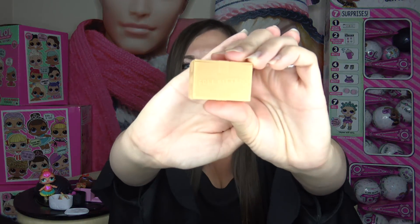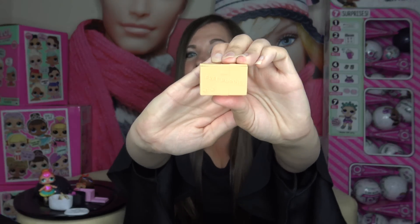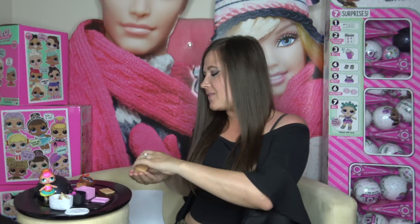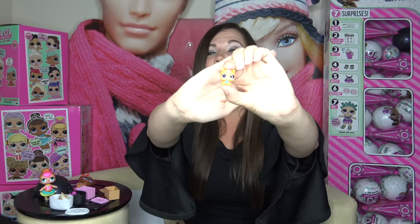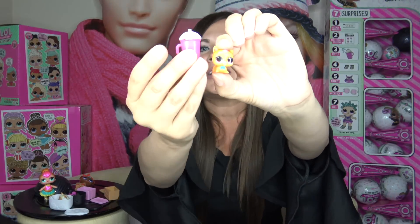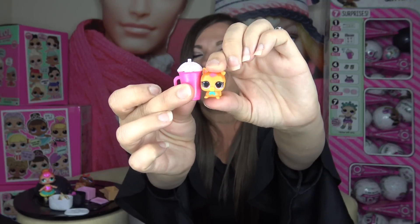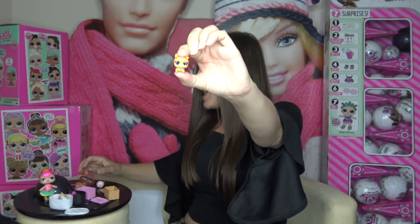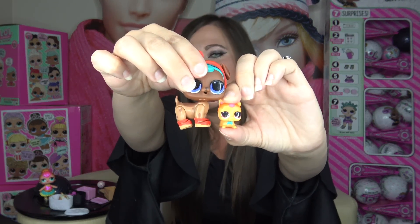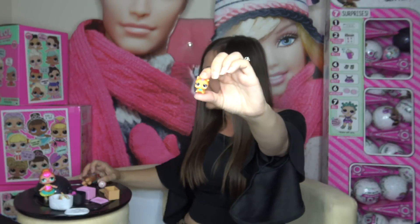Here's an up close view of what the boxes look like. On one side the box says free kittens, and then on the other side it says free puppies. Now this one's a brown box — there's also a pink one as well. Inside the brown one we've got Neon Puppy. She is super, super tiny. I want to compare it to the size of an LOL Surprise bottle — as you can see, the little Neon Pet is super, super tiny. And then I have an LOL Surprise pet to also compare it to. She is super small and cute.